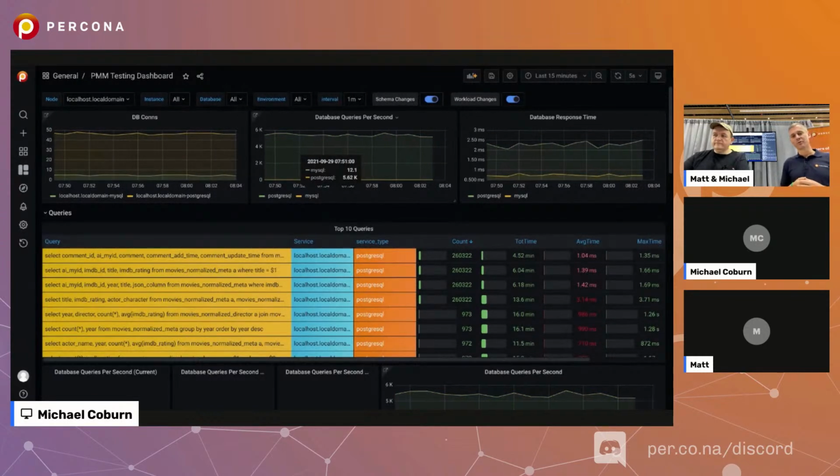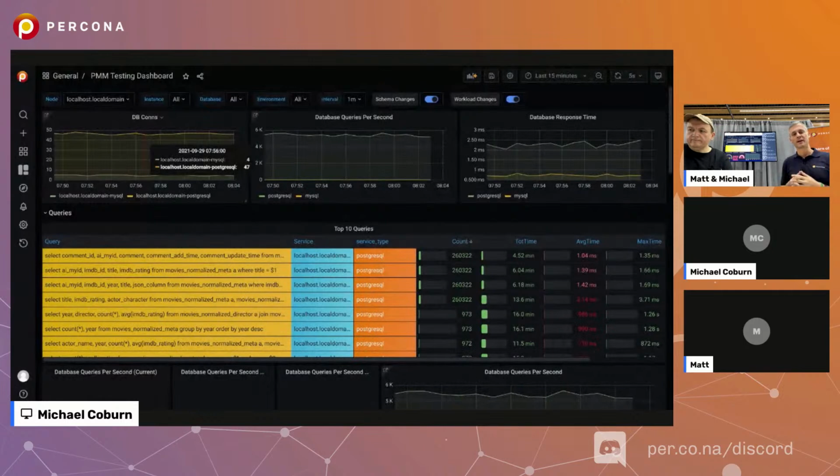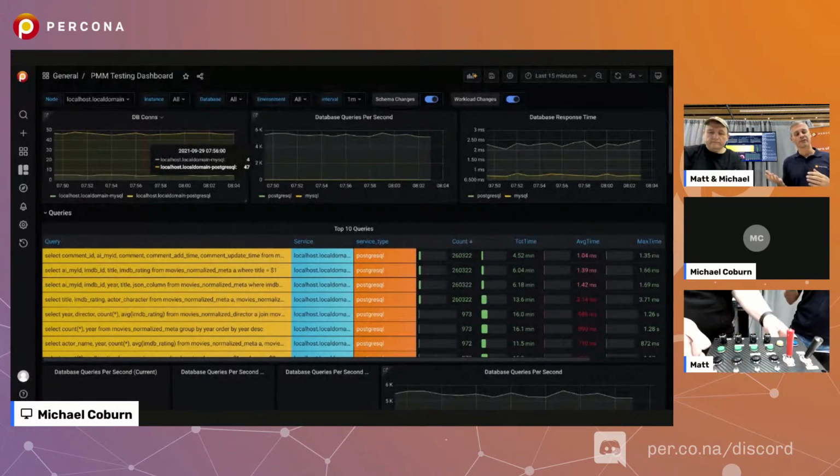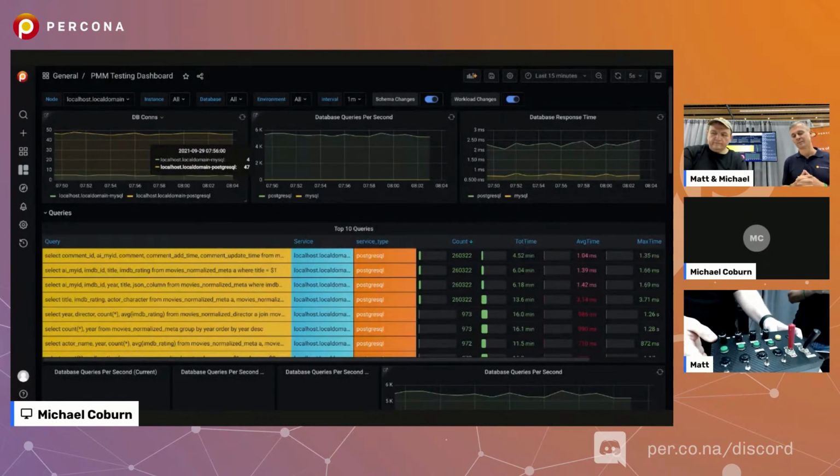What we're seeing at the top row here, we've got 3 different main characteristics of how you can look at your database. We're focused on how many users are connected. You see it in the top left screen here, DB cons. In the middle, you can see how many queries per second are running against your database. And on the far right side, you can see the response time. All of these factors are important because there are limited resources available to any given database.